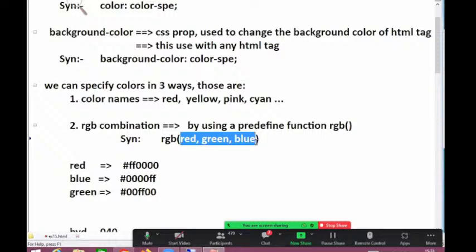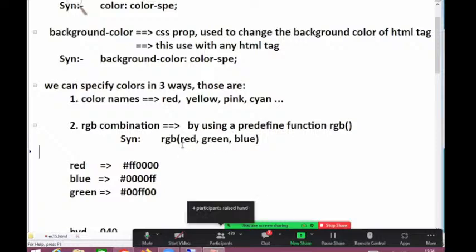Suppose there are cooking channels available. Take 2 tablespoons of pepper. Take 1 tablespoon of salt. Take 5 tablespoons of oil. Right now, like that: how many tablespoons of red color do you require? How many tablespoons of green color? How many tablespoons of blue color? That much quantity is taken into a bowl and mixed. Who is mixing, sir? The RGB mixer is mixing that one. Whichever shade finally comes is displayed on your web page.